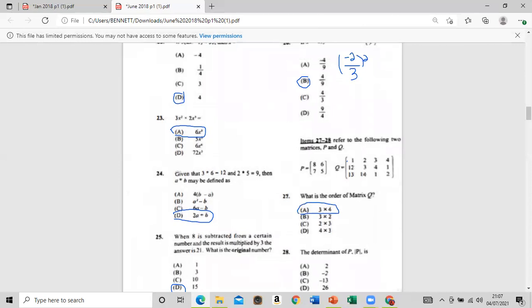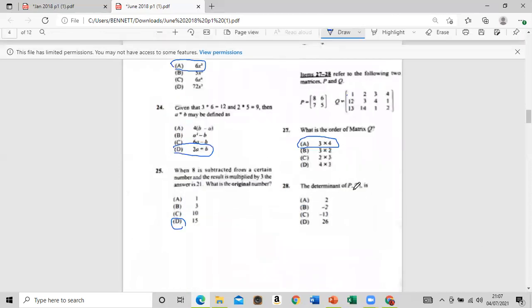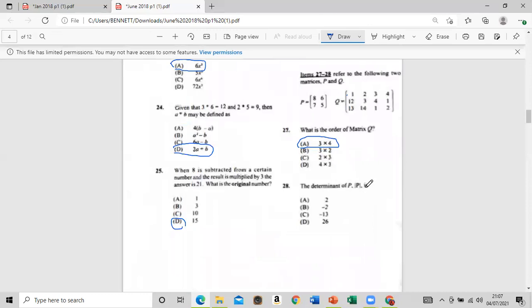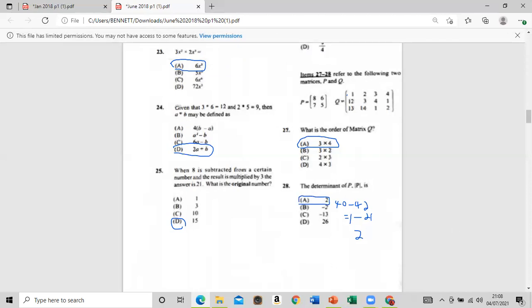Alright, guys. And this one, Amelia. He said the determinant of P is actually the modulus, right? So the modulus is positive, so it's actually 2. So 8 times 5 is 40, minus 7 times 6, 42. Guys, if you don't know how to do that, just check the channel. So we get minus 2, right? But this actually means the modulus or the size. So you can't get negative, right? Size is 2. So Amelia Burke, you were indeed correct. Alright, so let's make a correction for your teacher.